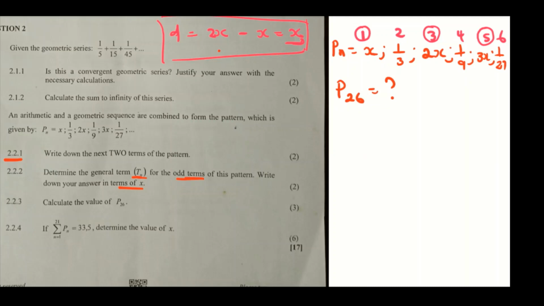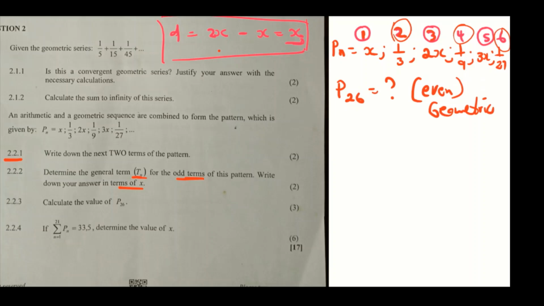firstly let's check if it's even or odd. If you check the first term here, it's odd, and then the second term it's even, the third term. So all the even numbers are actually geometric, because 2 is geometric, 4 is geometric, and 6 is geometric. So now we know that all the even numbers are geometric, and the odd numbers are an arithmetic sequence. I hope I'm making sense.